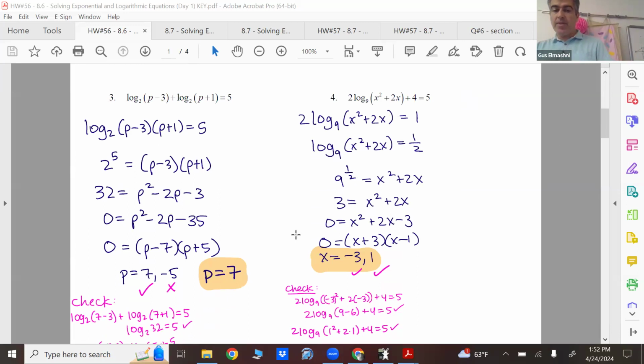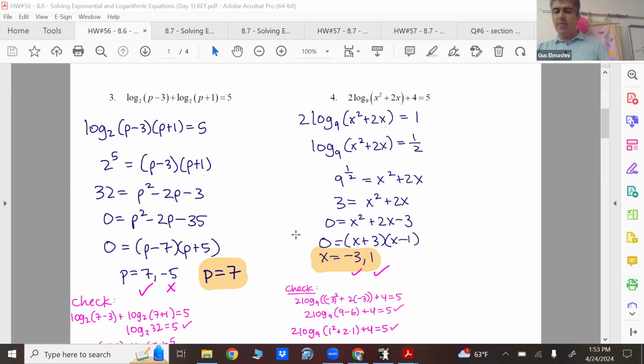For log equations, if you have to combine logs, do it. If you have two logs being added, then you combine the two logs into one, where you multiply the expressions or the inputs for each log. And then once you do that, you undo the log by doing 2 to the 5th power. So you convert it from log form to exponential form. Then solve like you usually would, and make sure whatever answers you get, when you throw them back into the original equation, that you're only logging positive numbers. You can't log negative numbers.